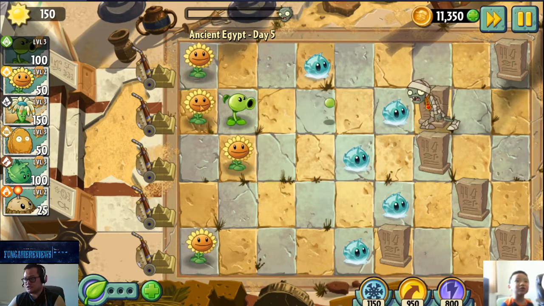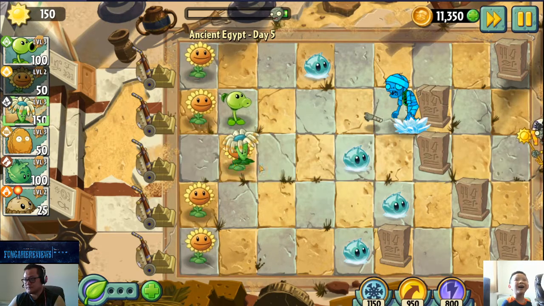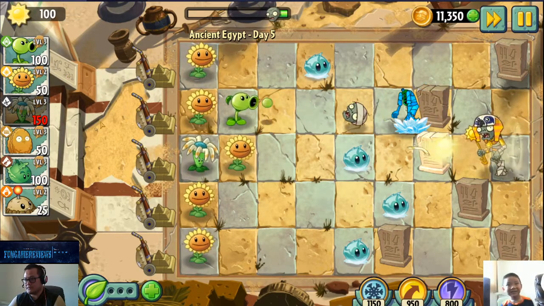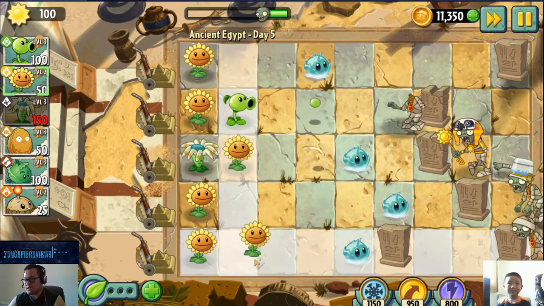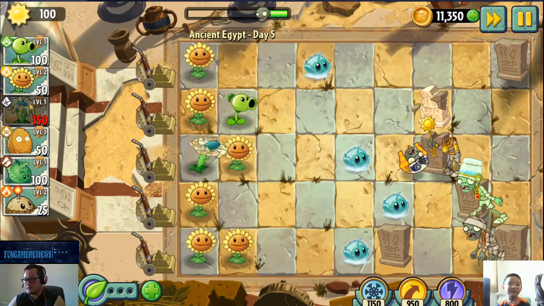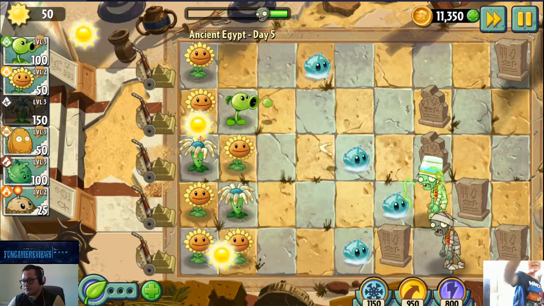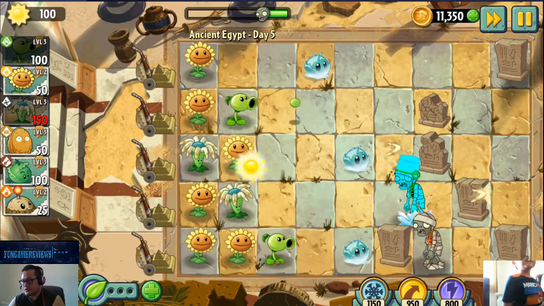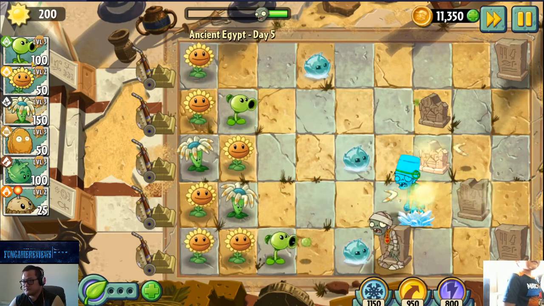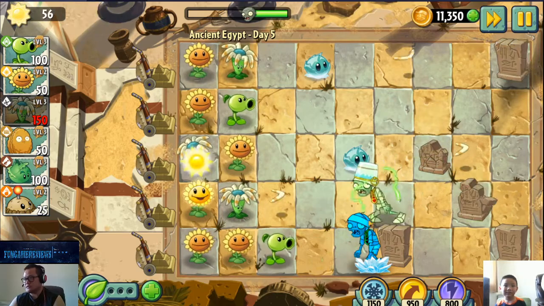All right, start shooting. There we go, I got my boomerangs coming in. I really like the boomerang a lot. Do you like the boomerang? Yes or no? Oh, yeah, the ice cabbage. Look, he's frozen. He can't do anything. Okay, now every single lane has at least one thing shooting. Very good.